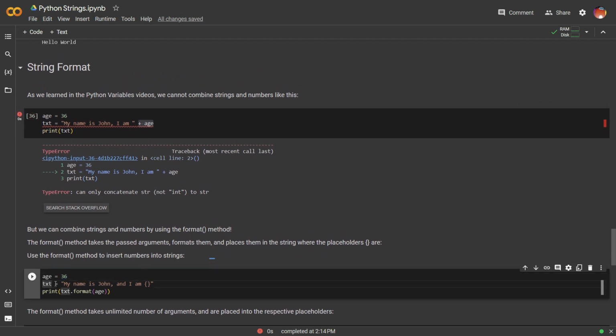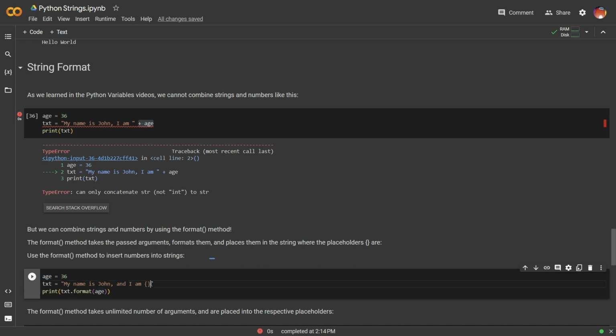We do txt equals my name is John, comma, and I am, and make sure you put curly brackets. The curly brackets are like a placeholder that will format your variable integer into the string. So if you do print txt.format and put age, which is calling the variable, it will format this.